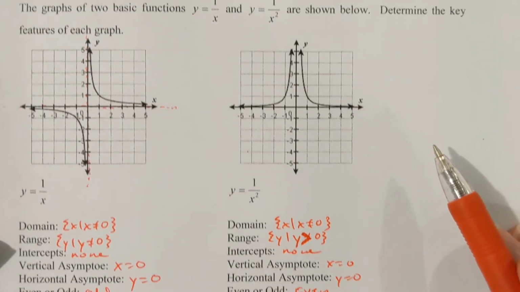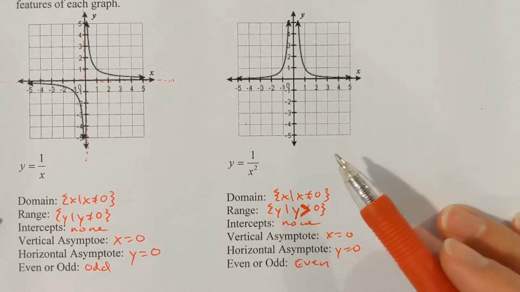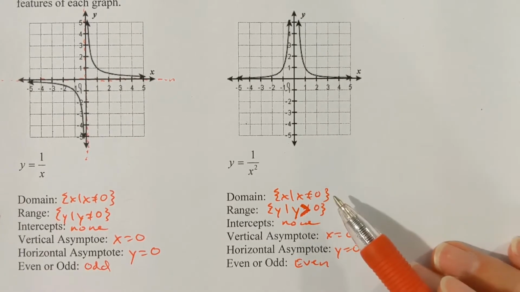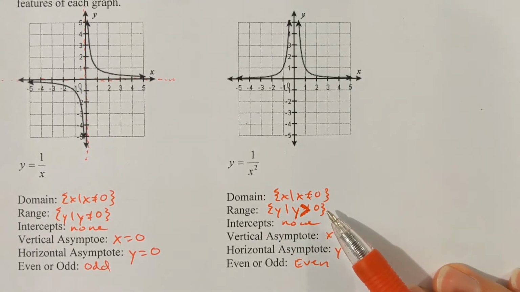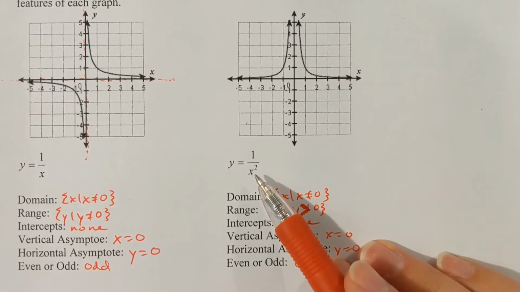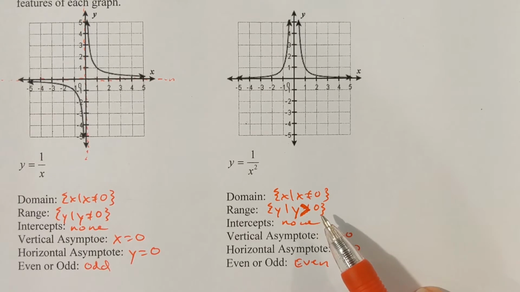And here's another graph. We have y equal 1 over x squared, and again, we're just going to answer the basic information here. The domain, all real numbers except for 0. Again, we can't divide by 0 here. There's no other number that's going to return 0. Also, the fact that we're squaring x means that we'll never have a negative come out of the calculation. Therefore, y is going to be strictly greater than 0.